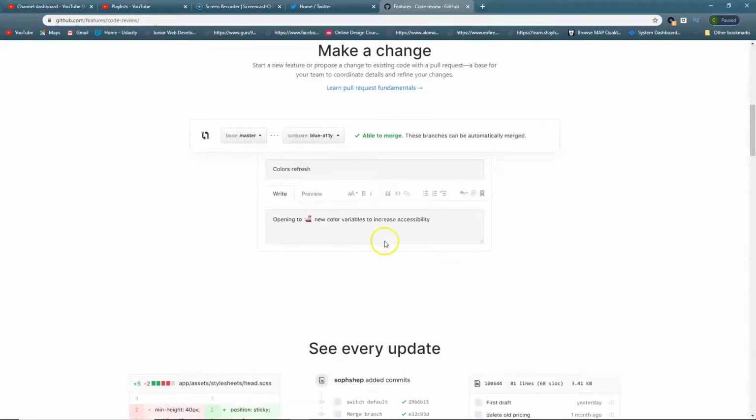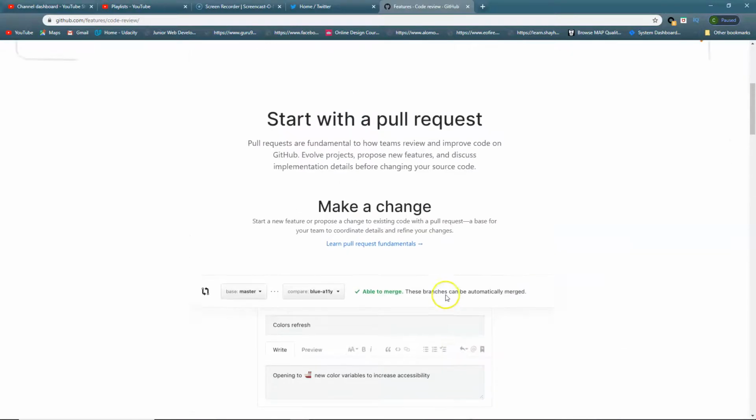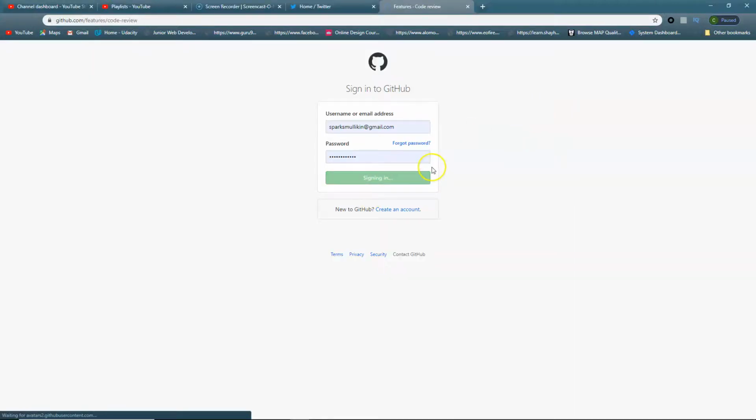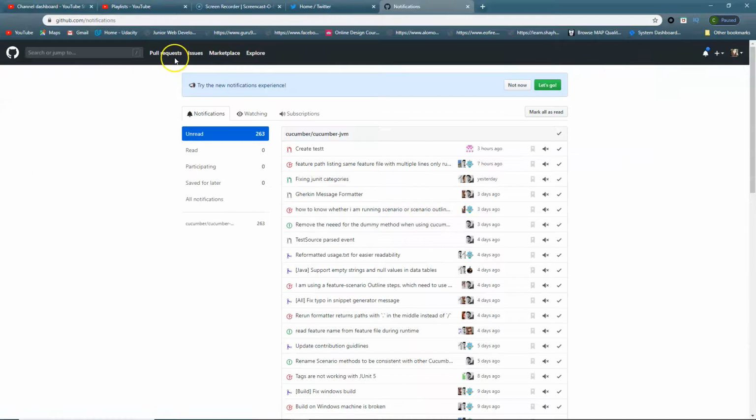As you can see over here, for example, you can preview the changes in code, look into repositories and folders, and help people, and it also keeps track of everything that you have done in your code so far. So GitHub is the website, and I'm going to show you my GitHub account so you can see a little bit. Of course, you always have a profile.